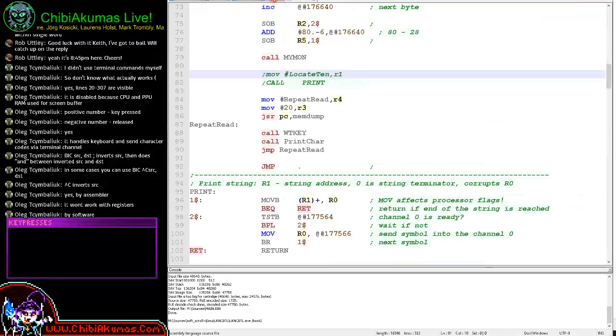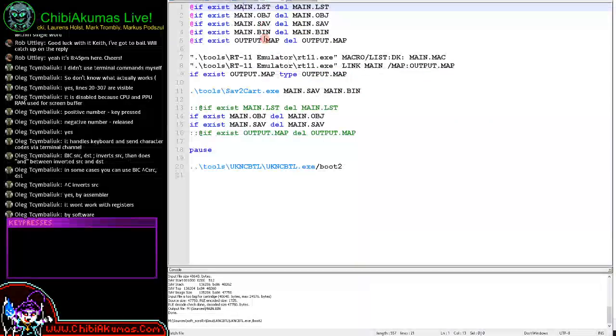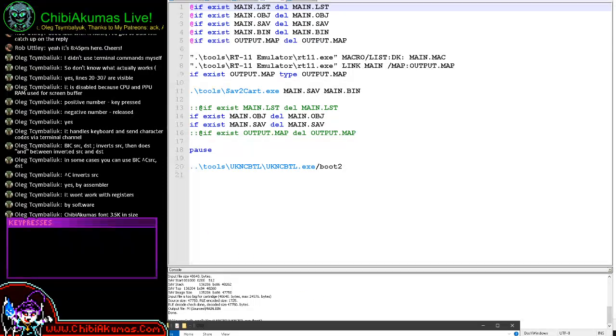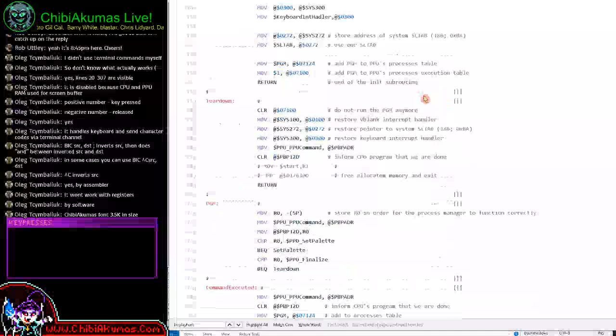Okay. Just trying to think what we can try to do now. Okay, 3.5K in size. Is it too big? Okay. Yeah, I haven't looked at it, but I did see that font was just 1 kilobyte. So is it just a size thing then?